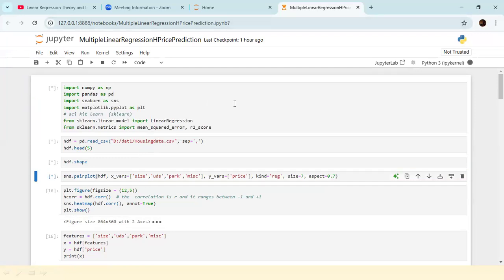Still it is executing. Let's wait for a few seconds. Until this star disappears, we will have to wait.